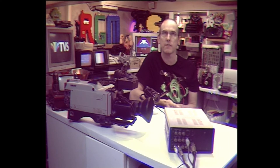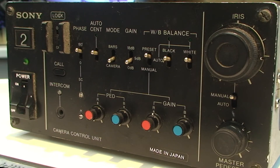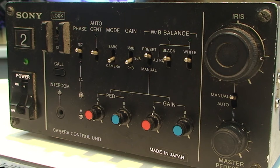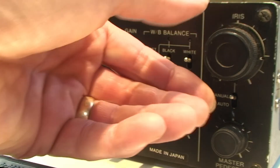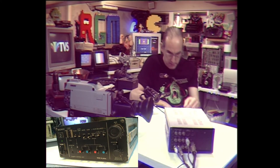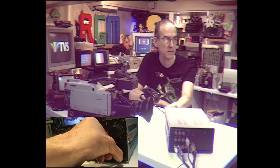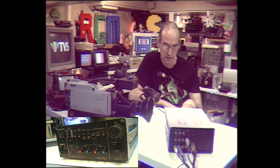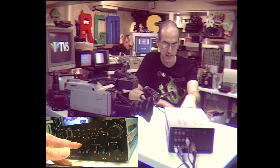This seems to be the best looking one for indoor use with all these varied lights I'm using, because I am using a mixture of different types of lighting - I've got LED lights in there and some fluorescent bulbs as well. So let's have a look at the controls in front of the CCU unit here - this is the camera control unit. This is what you get with one of these broadcast cameras to control it. This is just a small portable one - obviously the other one was a lot bigger that I showed you originally, but that was for later cameras and was mains powered only, whereas this one is battery and mains. You can adjust the iris on there, and obviously that will change your depth of field as well. Master pedestal seems to change the contrast.